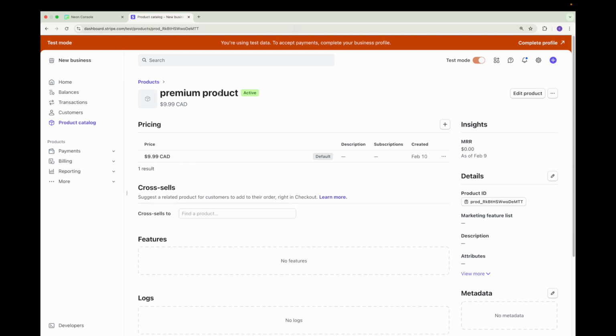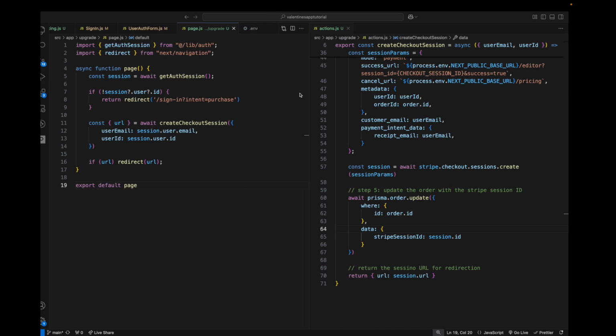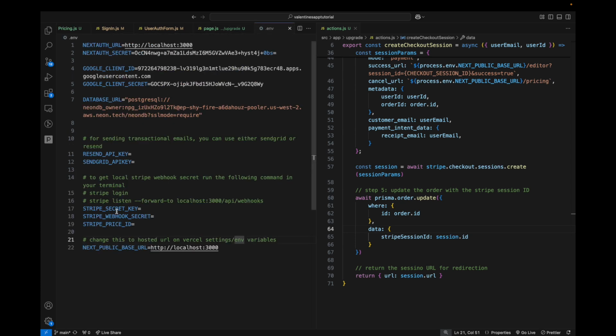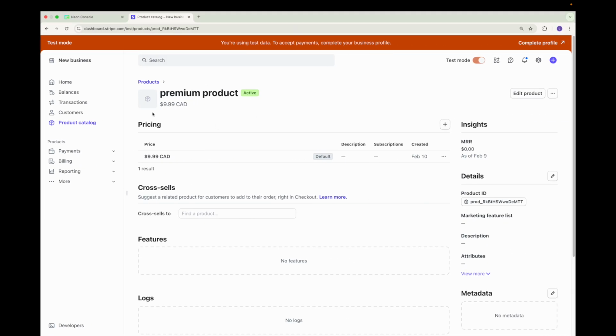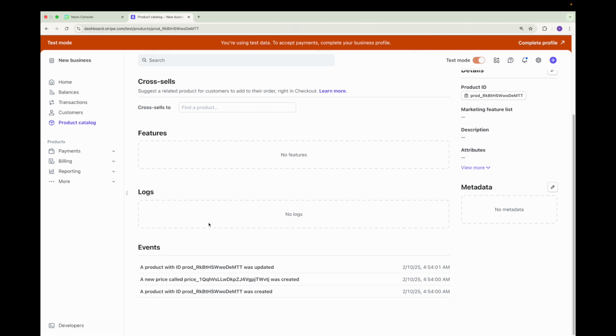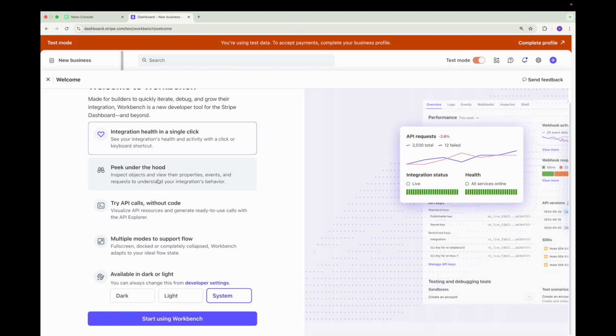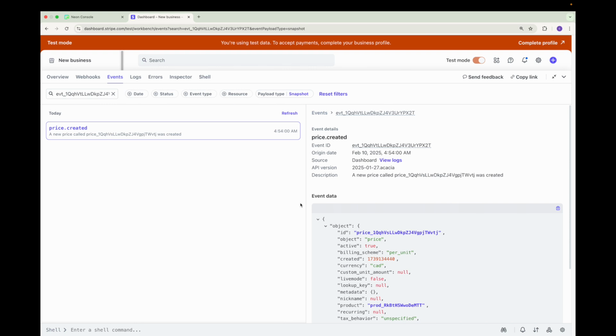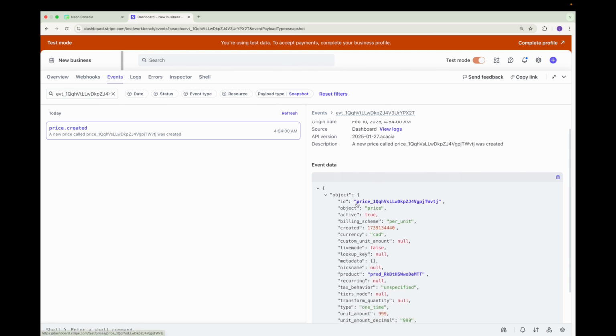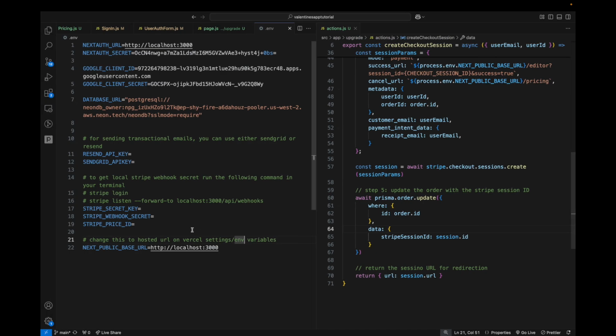And if you remember, we need to grab the Stripe price ID that we put in our env file earlier, right? We don't have that yet. So if you take a look at our env file, we need a couple things. We need the secret key and the webhook secret as well as the price ID. So now that we've created the product, we can just grab the price ID, which is this one right here. So we can just copy. It's a little bit hard to copy this part, so I'm just going to copy this. Okay, and then come back to our env file and just paste it here, but without the quotes.